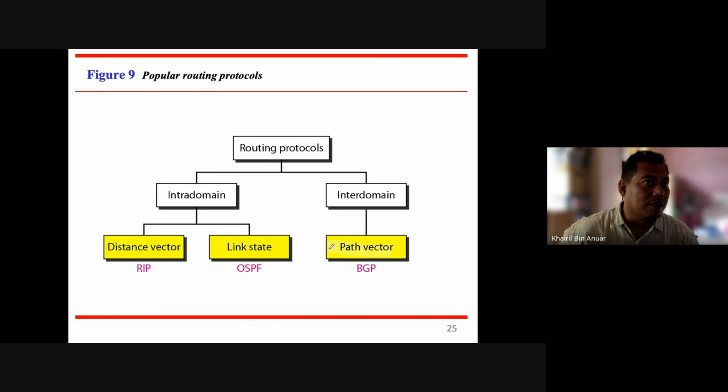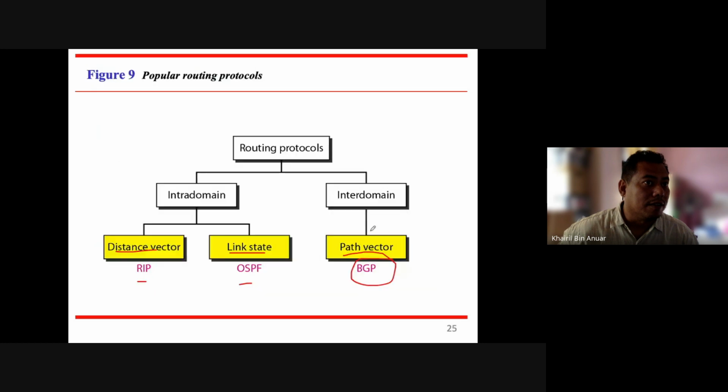Right. So for intra-domain, you have a few others. You have RIP, OSPF, and some other protocols that perhaps were not mentioned here. Also, you have inter-domain with respect to BGP, Border Gateway Protocol. And these are the algorithms being used for these two different types of domain. Intra-domain uses distance vector. We'll look into this, a link state also, and a path vector, that also we'll look into later on.